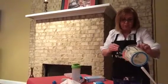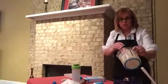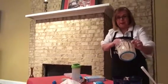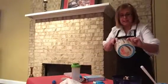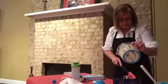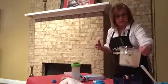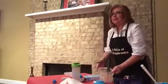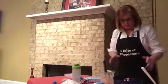As far as your meats and most things like that, a good rule is 6 minutes a pound. So if you have a chicken breast and it's a pound, then about 6 minutes is what you'll need to cook it. But a lot of people will take a half pound chicken breast and cook it 10 minutes and they wind up with a rubber ball. So that is something to keep in mind.